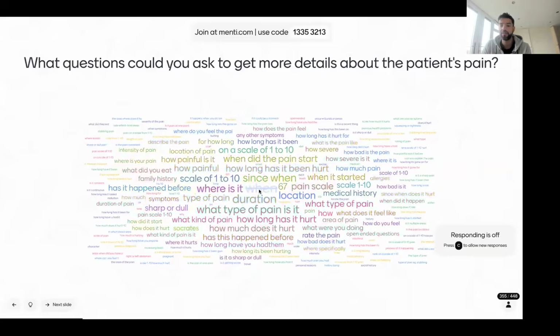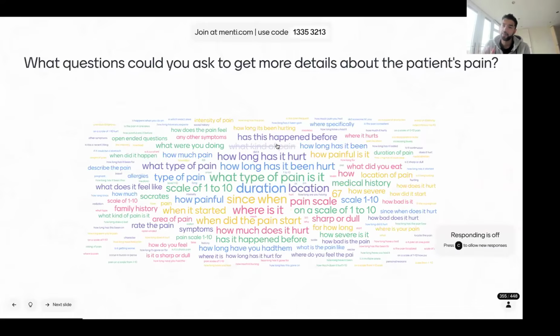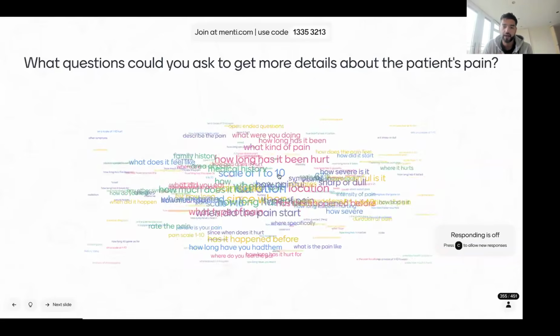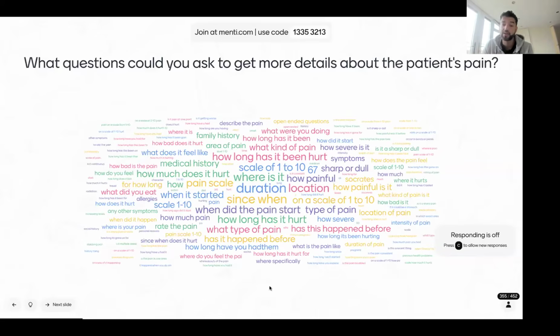But then more specifically, when we're talking about the timeline of pain, we want to understand, is this pain constant? Is it there all of the time? Or does it come and go? Because those are two very different things. And if it's coming and going, what kind of timeline is it coming and going on? So is it there for an hour and then it's gone the rest of the day, or is it there most of the day and it's only going for short periods of time? People asking what type of pain it is, a really good question.